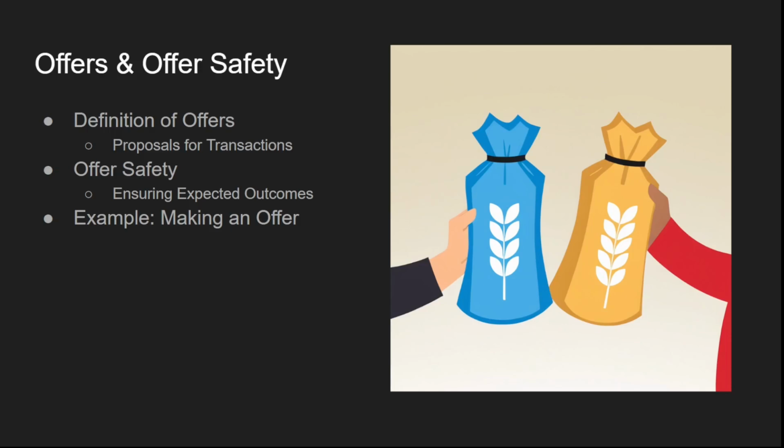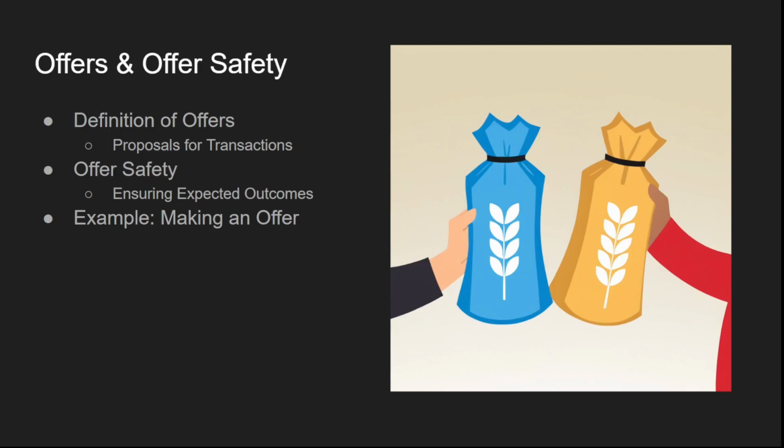If the offer does not meet the terms, it is rejected, and no transaction takes place. Alice retains her 50 USD coins, and the digital artwork remains with Bob. In this example, offer safety ensures that Alice either gets the digital artwork for her 50 USD coins or retains her assets if the offer is not accepted. This prevents any unexpected loss of assets or incomplete transactions.